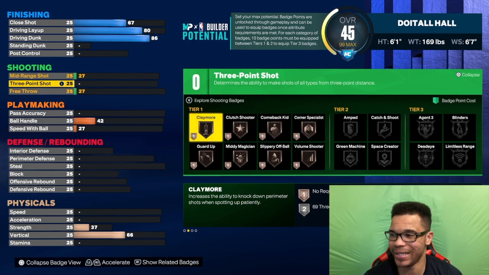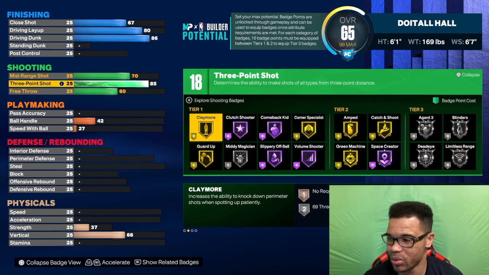But let's go ahead and get into the green bean, make your girl scream badges. Shooting? Somebody said shooting? This build is a great shooter. So for the 3-point shot on this build, we do have it at a 92.